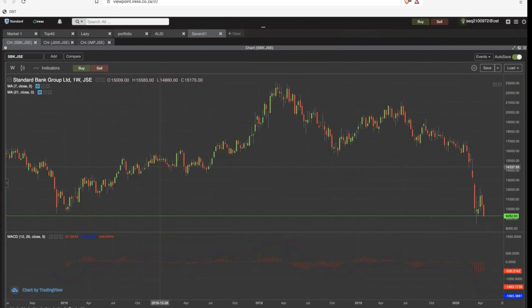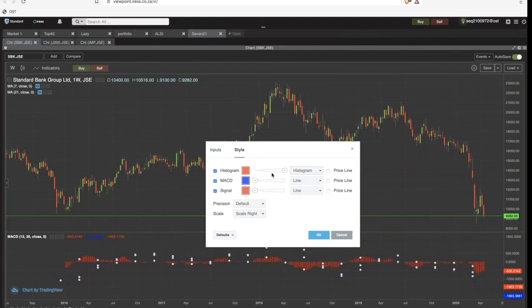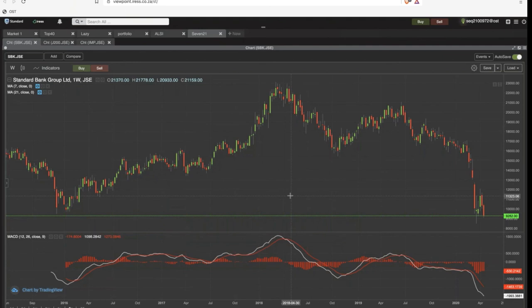The first thing you'll see is that because I'm on a black background, the color range for that is totally terrible. So we click on the format button, we go to style, and we change. The first thing I do is I just make them larger, and typically that makes them more visible. There we go. Now I can see the MACD much better. Still don't like that blue. It's still not as visible as I would like, so let's use a bit of a gray there. Perfecto. So now I can see my MACD, my two moving averages, and then my histogram, obviously above and below zero.